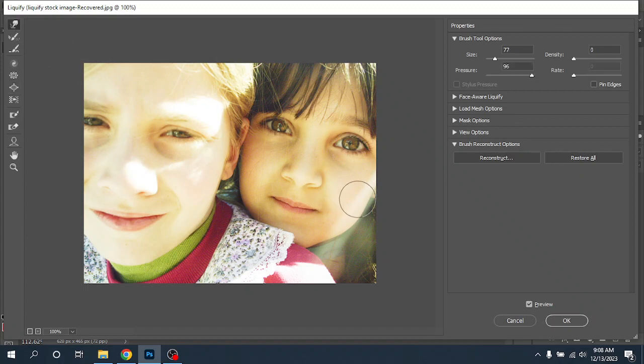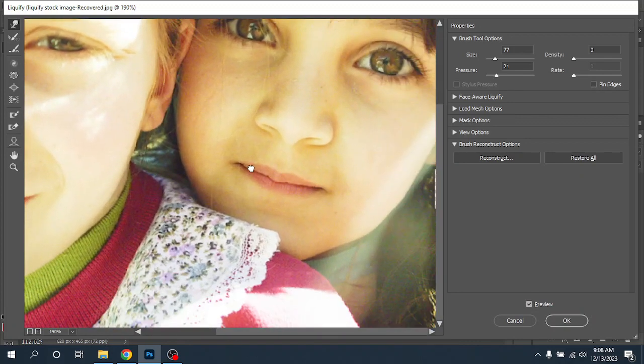I may use, and very often we actually reshape bodies a little bit. So I may pull her chin in a little like this. And just keep that level low, like the pressure. Here it's quite high actually, but say 20 or something like that. 10 to 20 or so is a great one so that you're not going to obviously make too many changes.